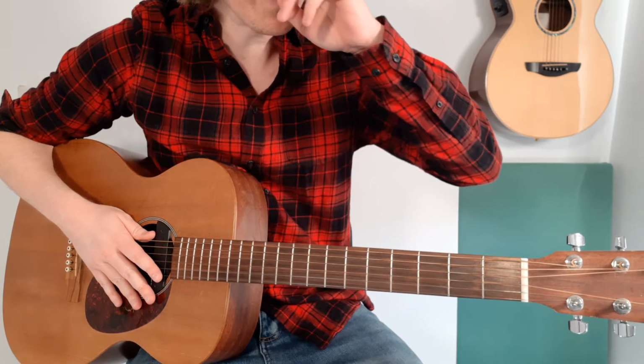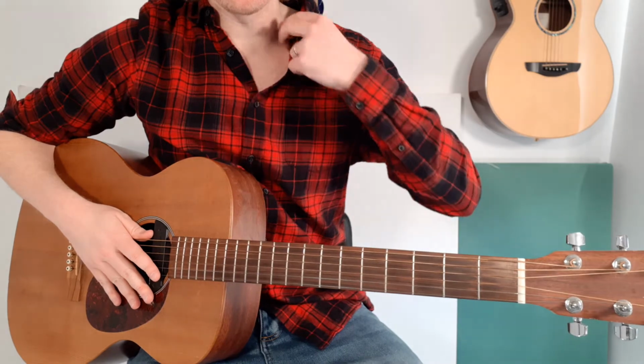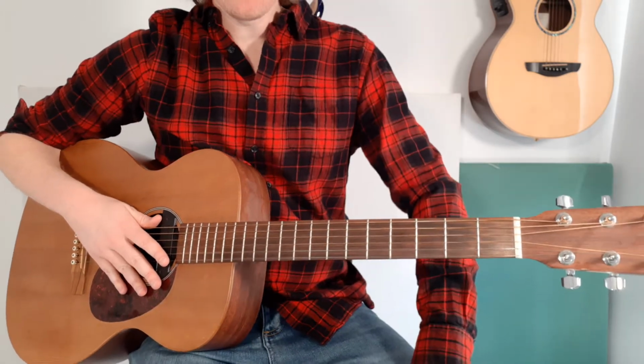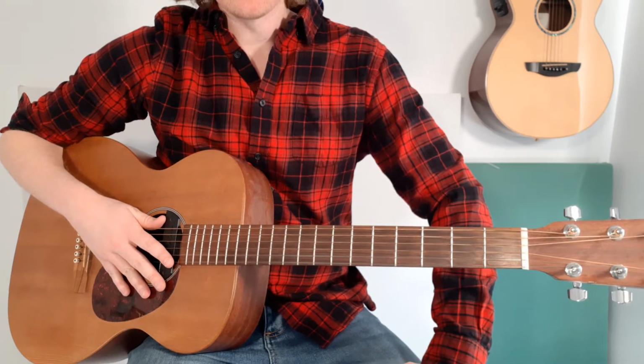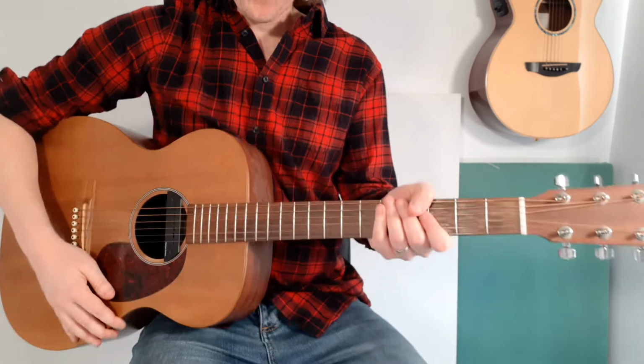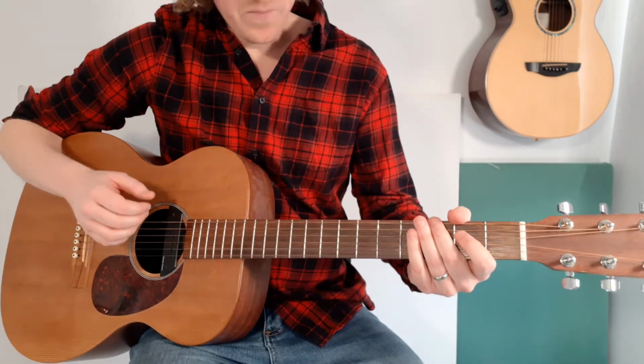So effectively you are playing drums on the guitar. And you can kind of intertwine this with some chords and some playing. So I'll play it to you first.